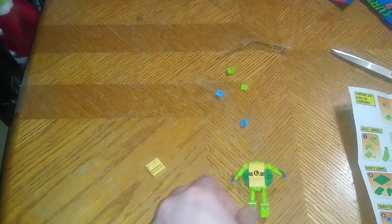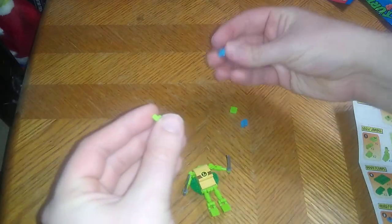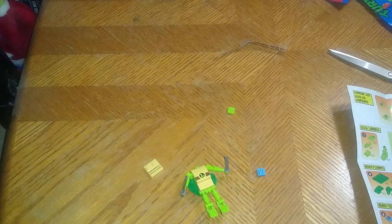This is probably just an extra piece that has no use whatsoever. Yeah, it is. Let's start building Leonardo's head, huh? We need one of these jumper plates. Wow, they painted the little head. Look at that. They added painted details to the TMNT head. That's what you call well-crafted craftsmanship, if I do say so myself. Usually figures like that don't include that. They just skip that little detail.